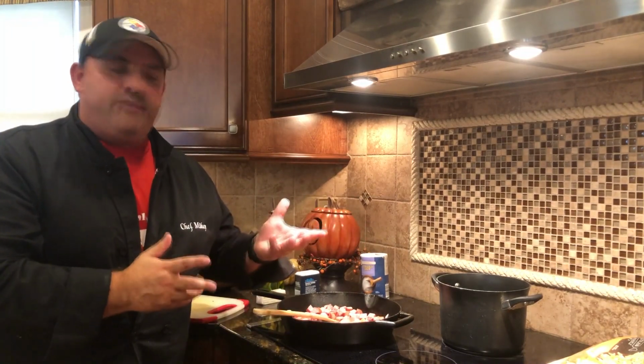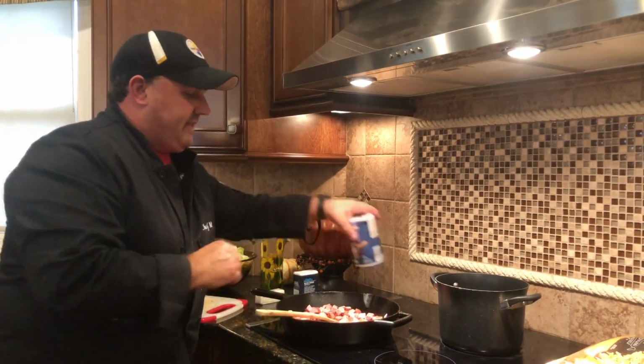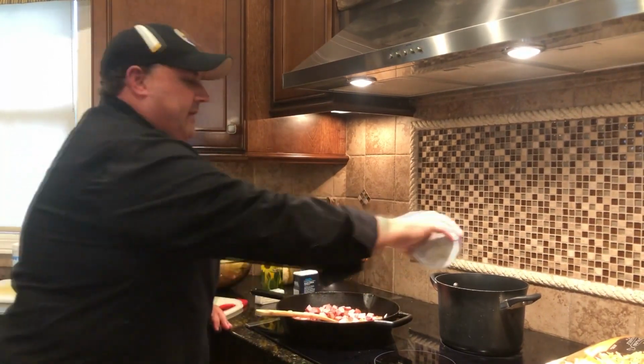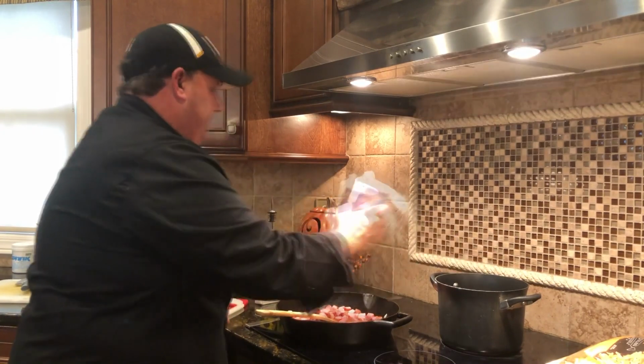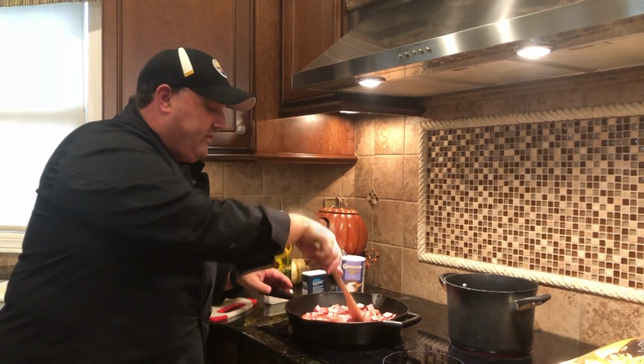This particular type of noodle is called extra wide egg noodle. It says 6 to 8 minutes. I'll go ahead and boil it for about 5 minutes, but I'm going to start the water right now. Then I want to add just a little bit of salt to it for taste. Once that starts to boil, we'll put the noodles in there. But at this point, I'm just going to brown this kielbasa.